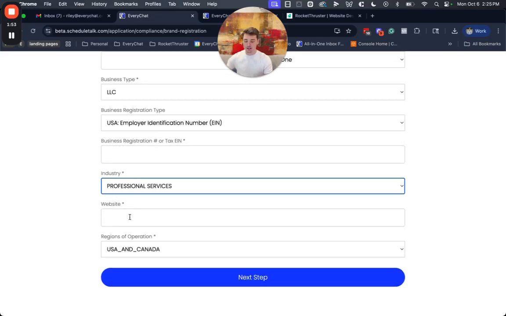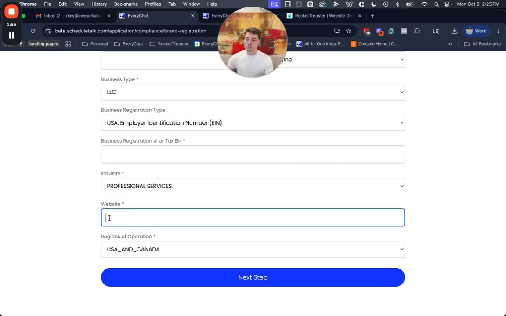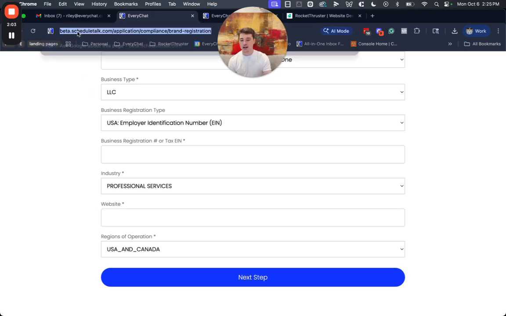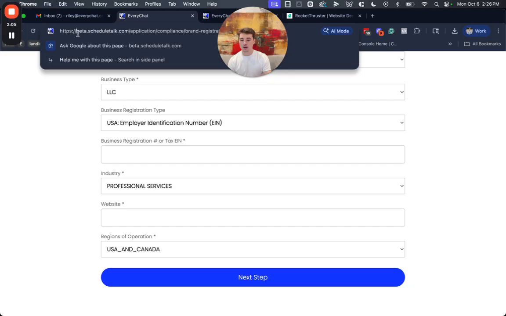And then your website right here. Preferably you put it in with the protocol, so HTTPS coming in before your domain. If you look up here in the URL, it would be something like that if you have a secure website, or it would be HTTP without the S if you don't have a secure website.